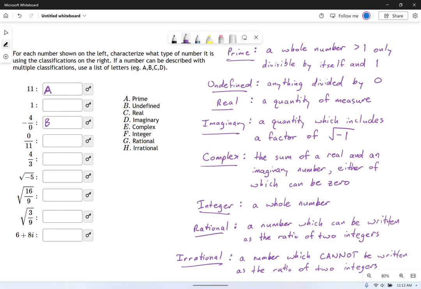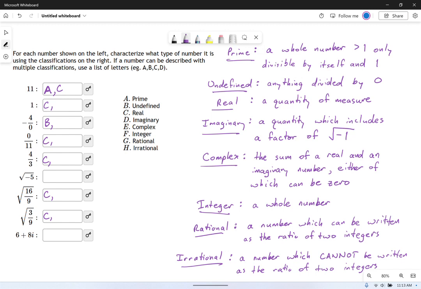Real numbers are anything, I could say not imaginary, but that would be circular. It's anything that you could use to measure, like temperature or money or something like that. So I can see quite a few numbers that are real on this list. Basically anything that's not the square root of a negative. Ugly numbers are fine. All these things that I've listed are real numbers.